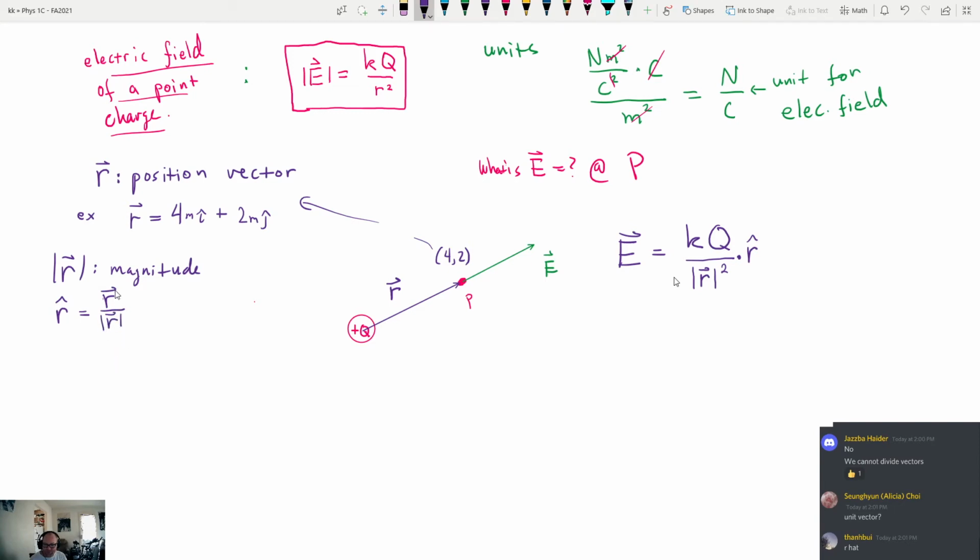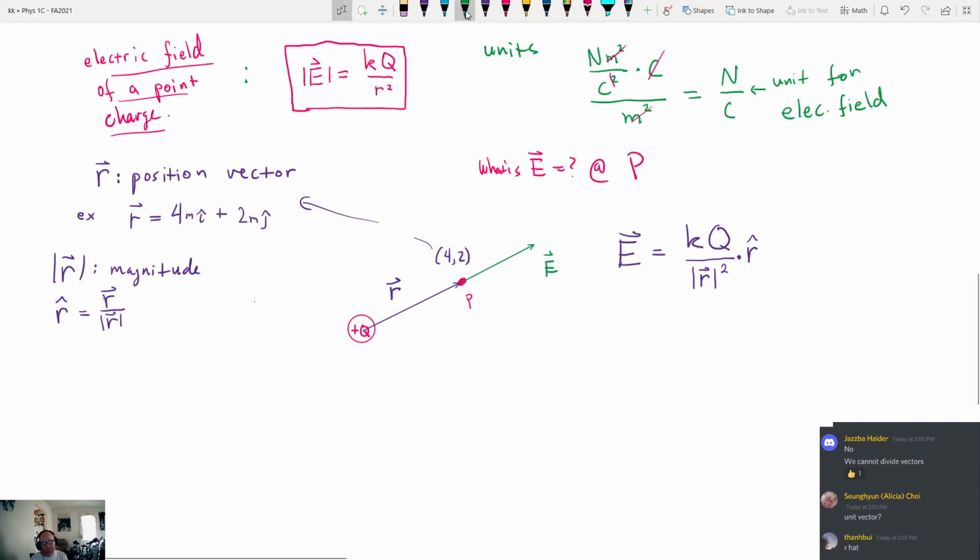Now, when you take a vector and you divide by its magnitude, you're guaranteed to get a vector that has length 1, right? Because when you divide by the magnitude, if the length in the numerator was 10 meters, and you divide by 10, now you have a vector that has a length of 1 meter, meaning it's a unit vector. But what you've gained is the direction of r. That's the key thing that you've gained here.